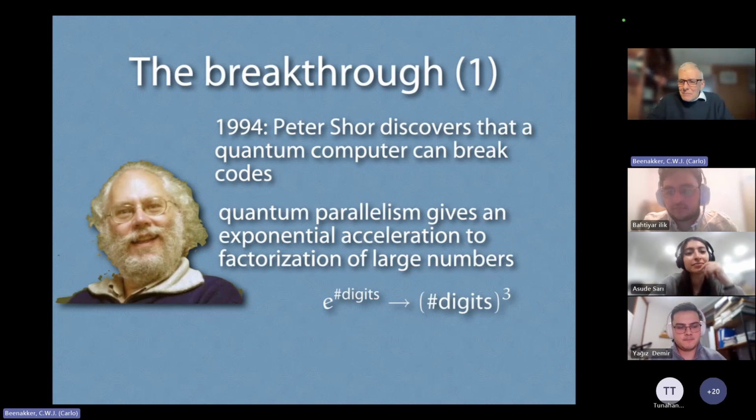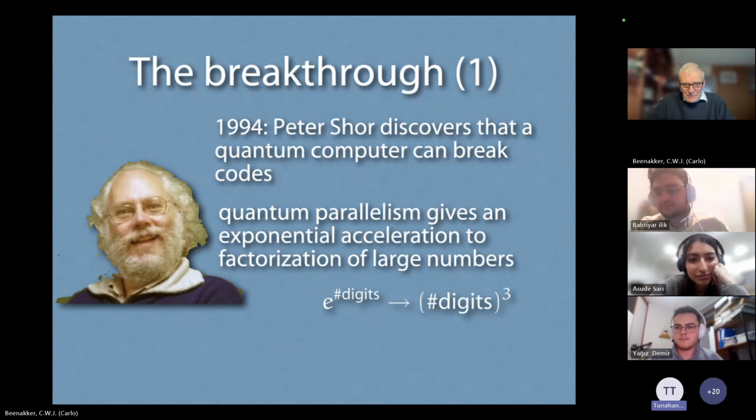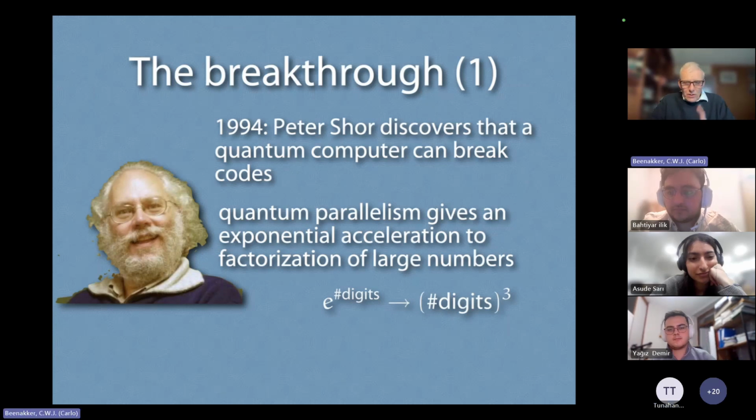I see a hand there. Yeah, I was about to. Please go ahead. Thank you. But doesn't it mean that we can also generate a code by a quantum computer that is also unbreakable for even another quantum computer? Yes. Let me continue this line of thought in just a moment. I'm going to answer your question, right?